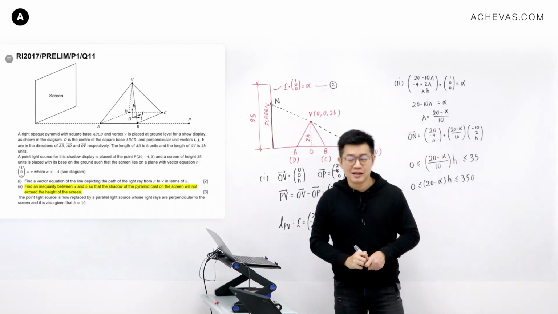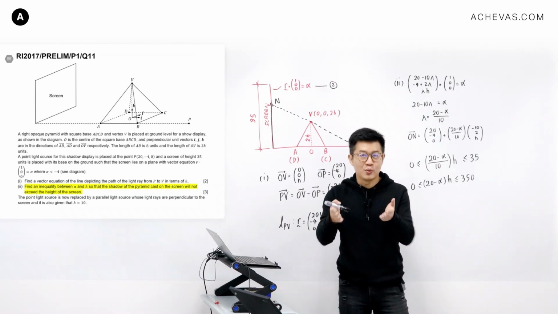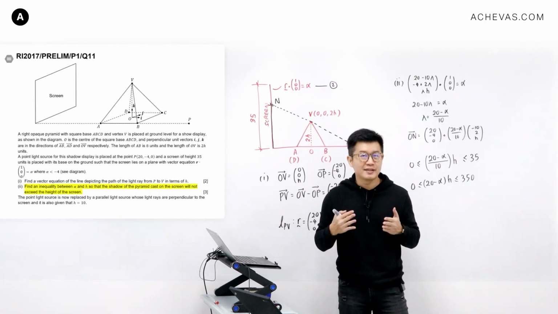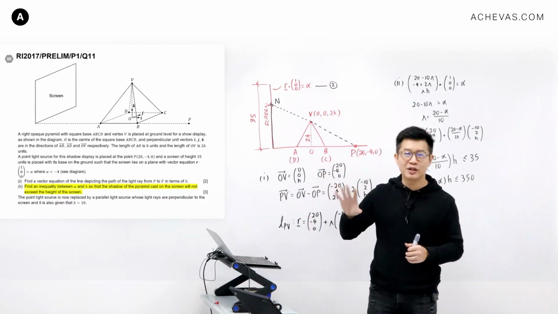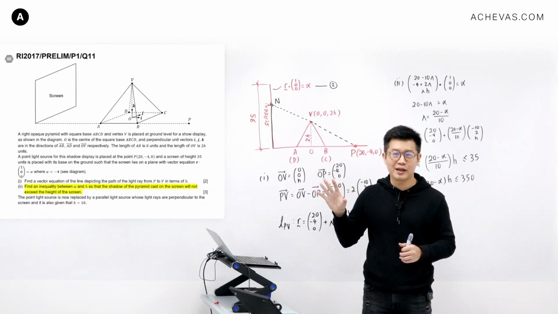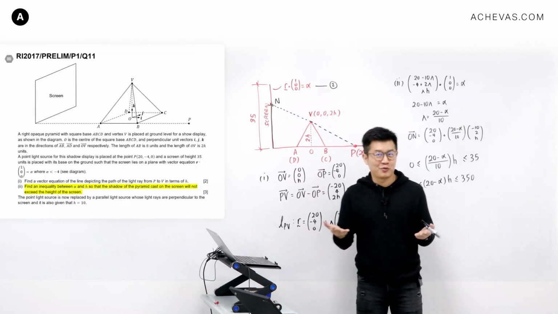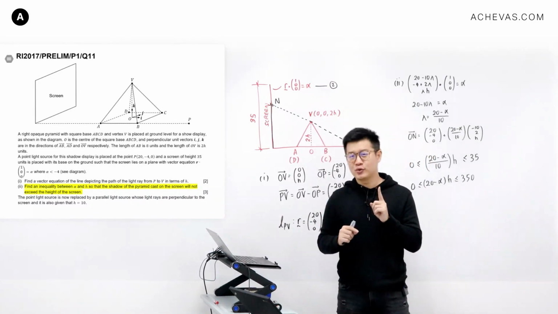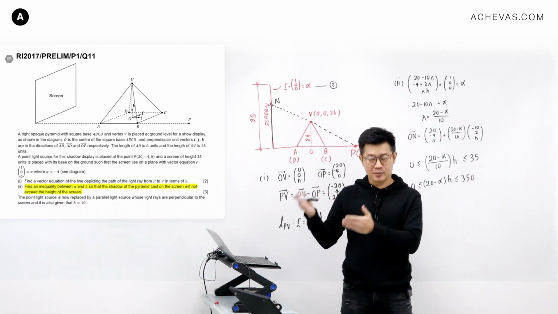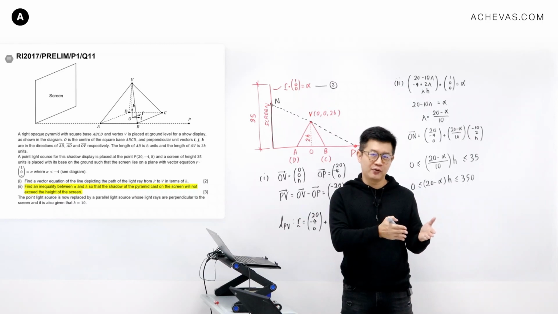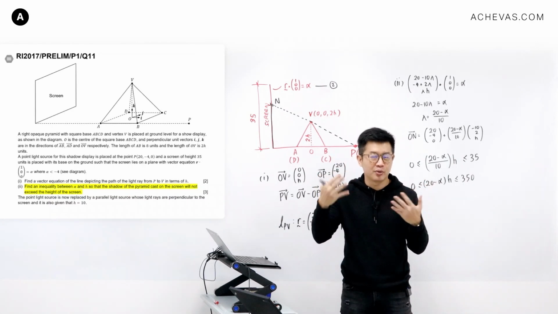And the skills that we have discussed that are needed will be in two folds. Number 1 is we need our life experiences. And these life experiences are not read through H2 Math, which means that you don't have to just keep reading your lecture notes. You don't have to just keep looking at the videos that we have produced at Achevas, although you should be looking at them because I think we have produced very, very good videos. But what you need to do is to think about your life experiences. Try to get the relationship between the problem that you're looking at and the experiences that you have with or without H2 Math first. Get an idea so that you can imagine the problem.